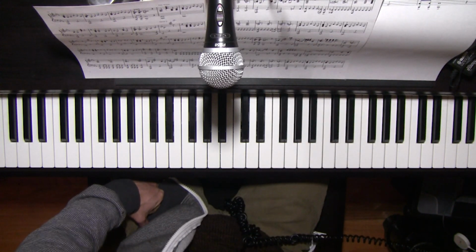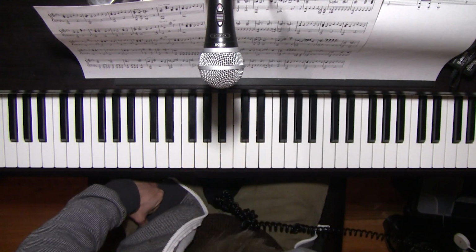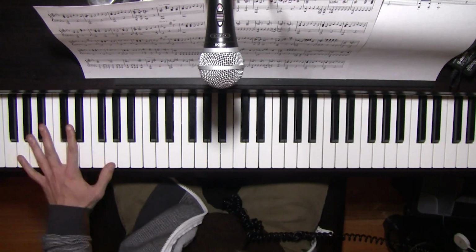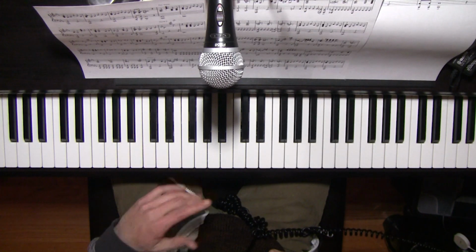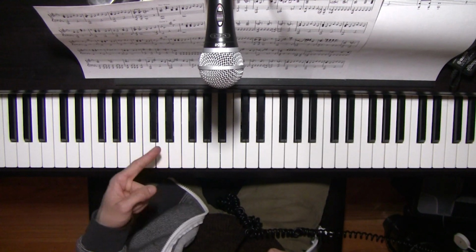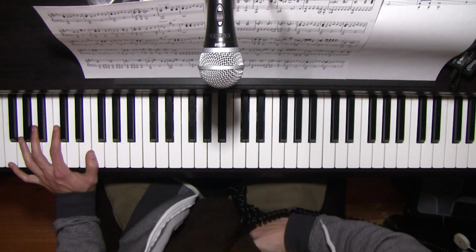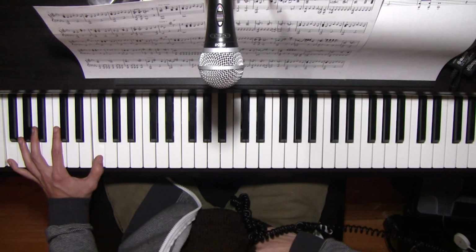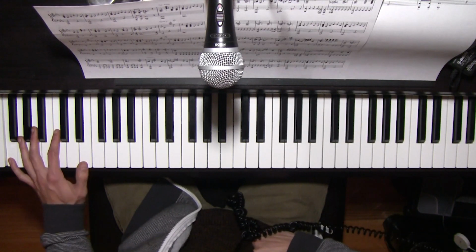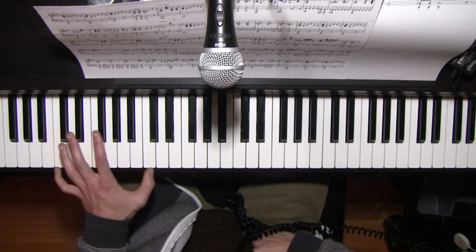Augmented, or G flat diminished 7th. Yeah, not augmented. Anyways, and then the left hand is going to be a little bit tricky in that there's a lot of variation. I would recommend looking at the sheet music just to double check, but I'll play it for you here.